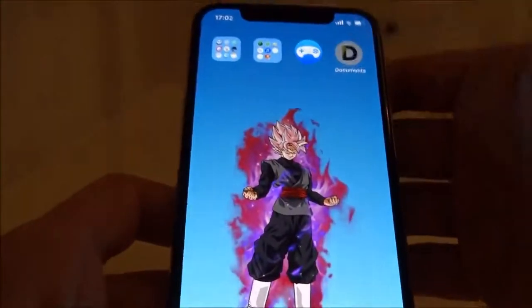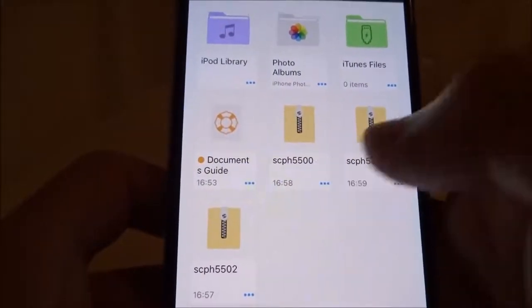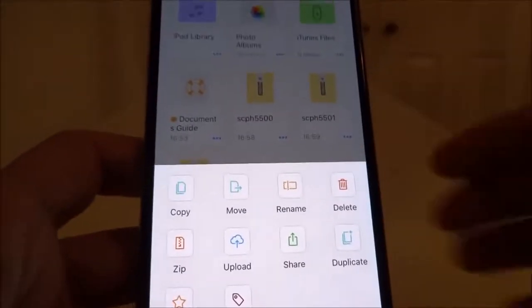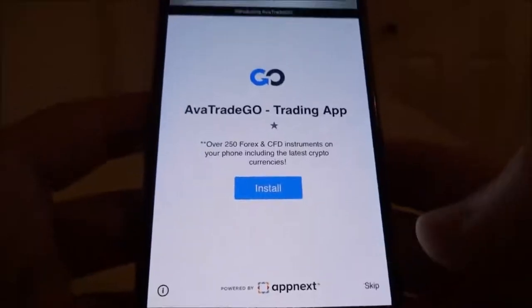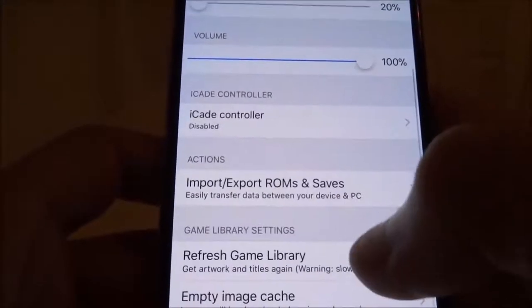Once that's launched, go back to Documents, leave Provenance open, and then on 5500 hit the dots. Do it one by one — don't get all three and then put them in. So 5500: share, Provenance. Kill the ad. Once it's gone in, hit Settings on each one that you put in and refresh. Done.